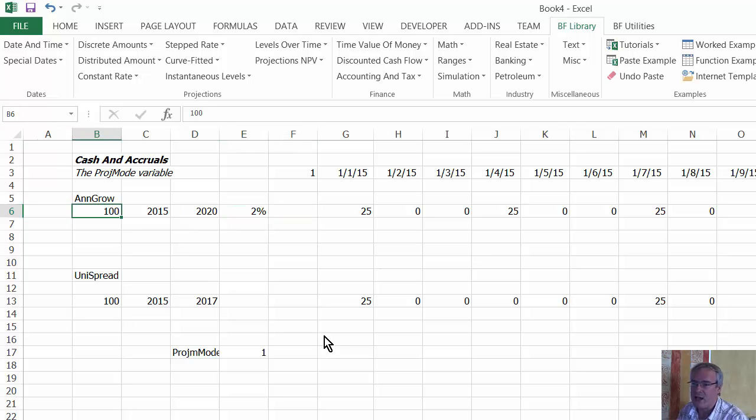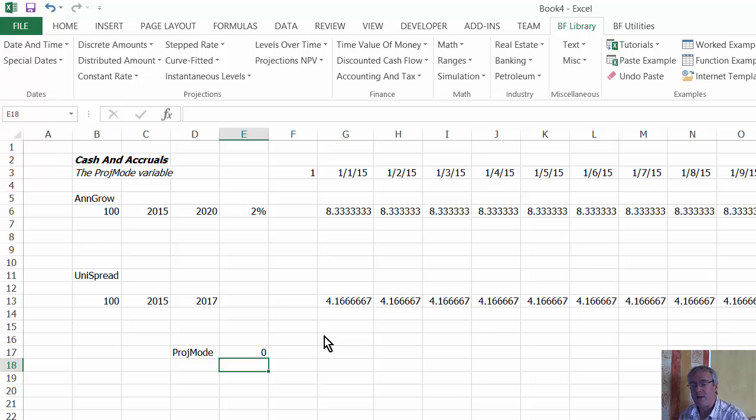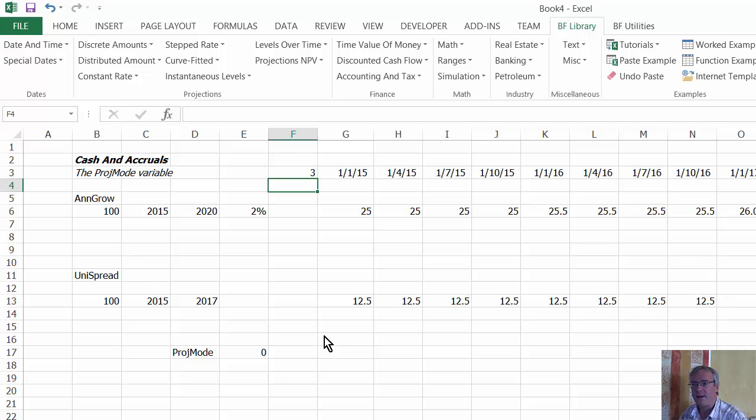So now you can say, well, if I'm going to correct that because I can't stand that mistake. If you were doing this for the cash people, you'd do it with a projection mode of 1. If you're doing it for the accountants or the management accountants, you'd want it spread equally, and you can just make projection mode 0 and it just spreads it equally. And as usual, of course, you can have it on any time base you like.